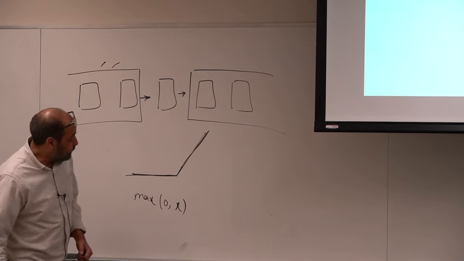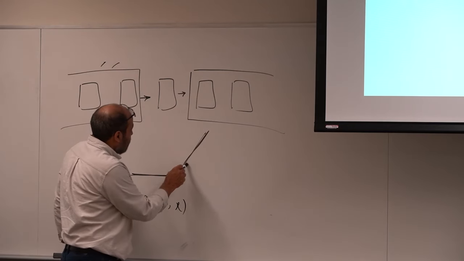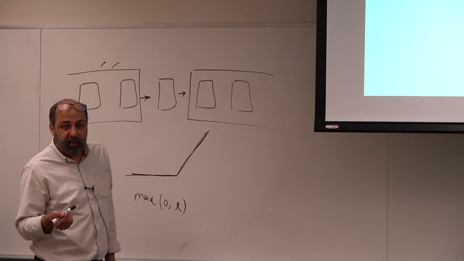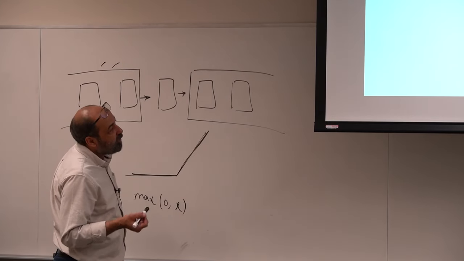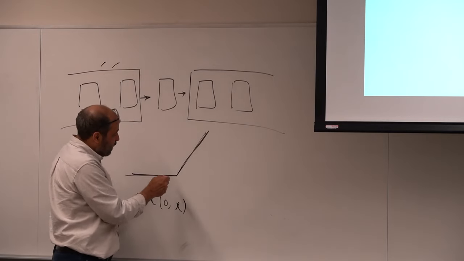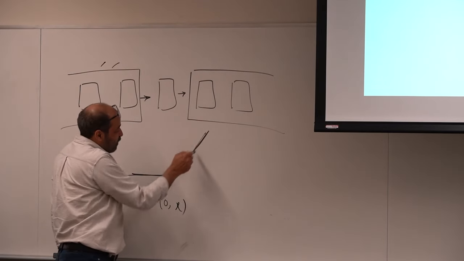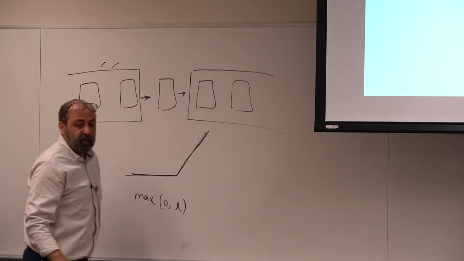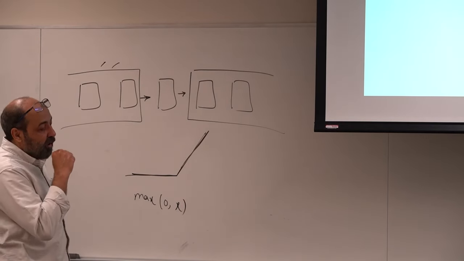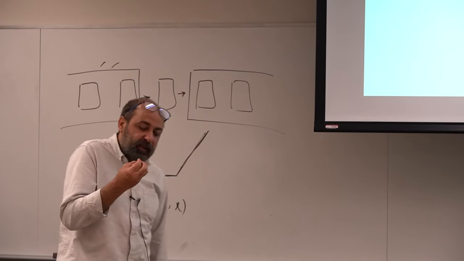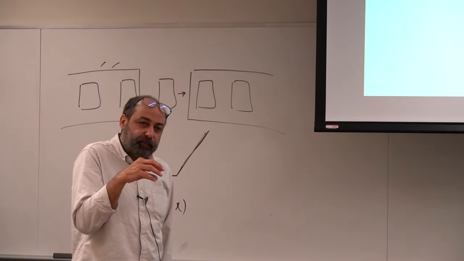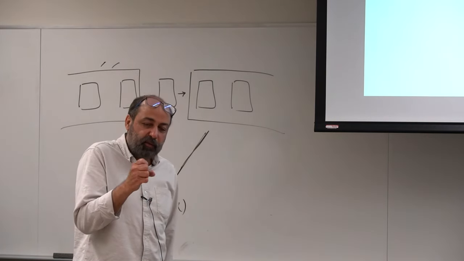And we will talk about vanishing gradient and exploding gradient later on, which is a problem in neural networks. So it helps with vanishing gradient because the gradient is either 1 or 0. And the problem of vanishing gradient is that if the gradient is slightly less than 1, or if it's less, let me put it this way.